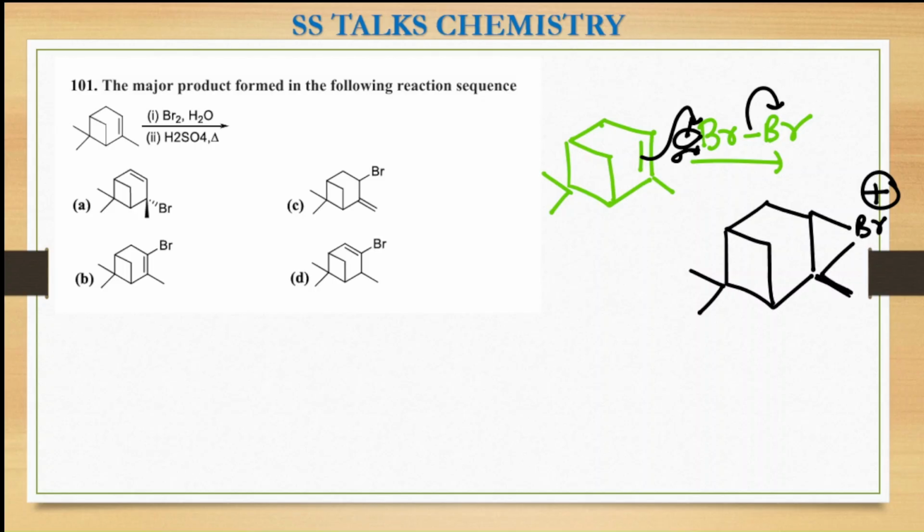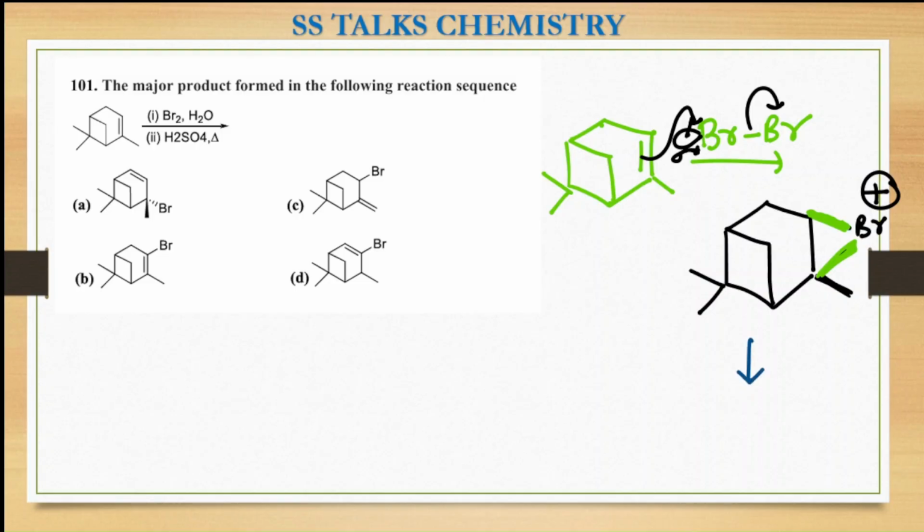So here this species is present. You can assume that this bromonium ion is formed in the wedge conformation, that is, from the upward plane. Either you can consider it in the upward plane or the downward plane. Why are we taking it? Because stereochemistry has been asked in the final products. Okay, so this is what you are going to get with the bromine treatment.